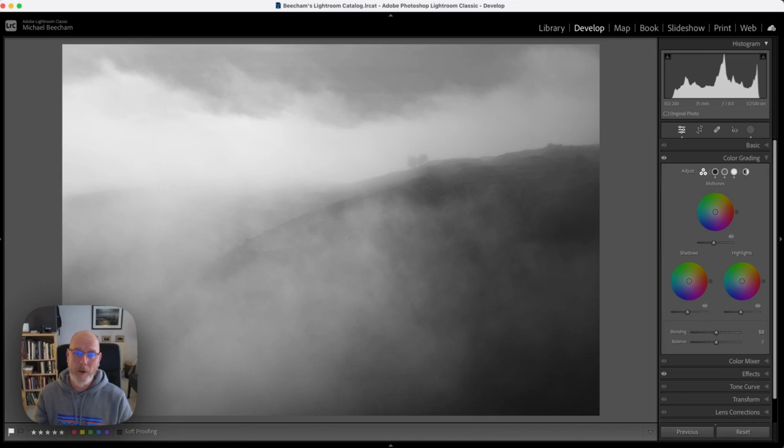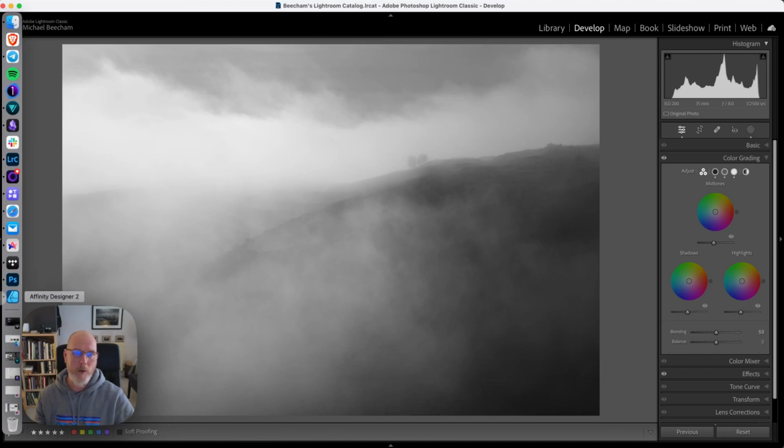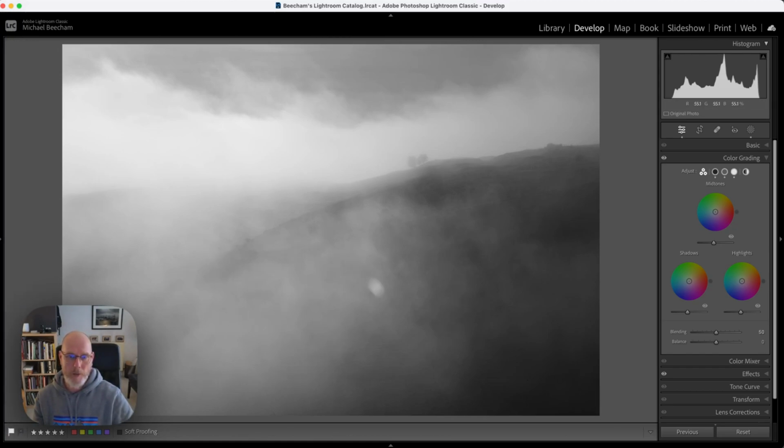I think the other trick is kind of knowing where to stop. I'm not always great at that. But I think for me, this carries enough of the feeling that I felt when I was watching this unfold in front of me. A lot of this was kind of moving and kind of floating off these hills and down, and this section here was closer to me, and it was just passing this way. And I think I get that, so I'm happy with this. I'm not going to do anything more to it, but hopefully that helps.